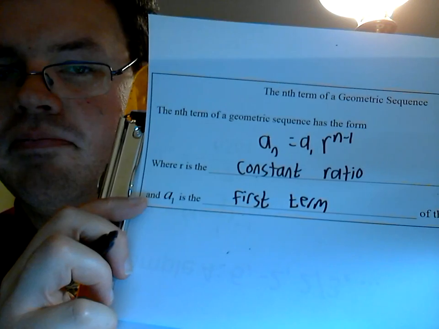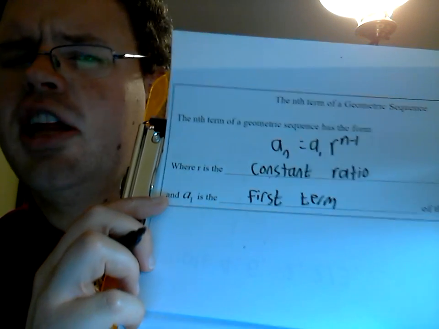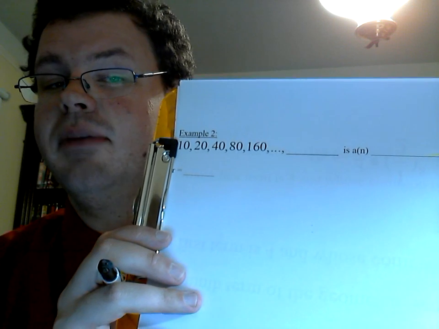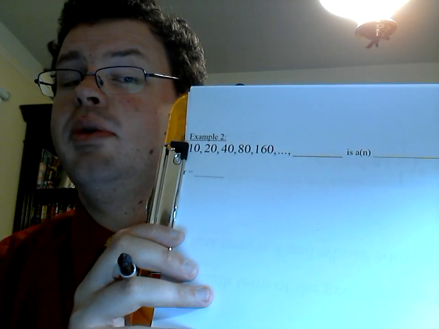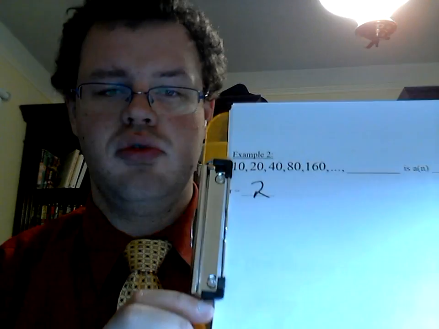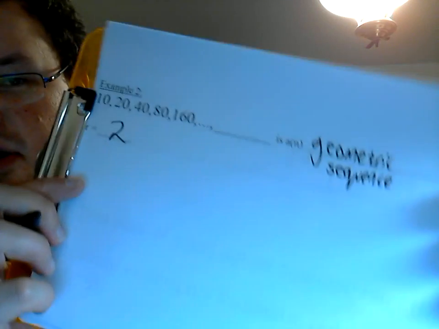You see that okay? These are all on Brightspace, so if you don't have it yet, go ahead and look on Brightspace. So we're starting out with 10, 20, 40, 80, 160. Okay, is this geometric? Are we multiplying by a constant ratio each time? To get from 10 to 20, we multiply by 2, times 2 gets you to 40, times 2 gets you to 80. Yeah. r is 2. This is indeed a geometric sequence. It's hard to get the angle right on this.